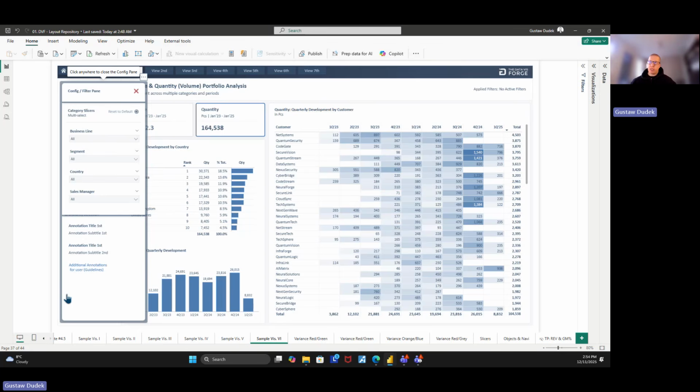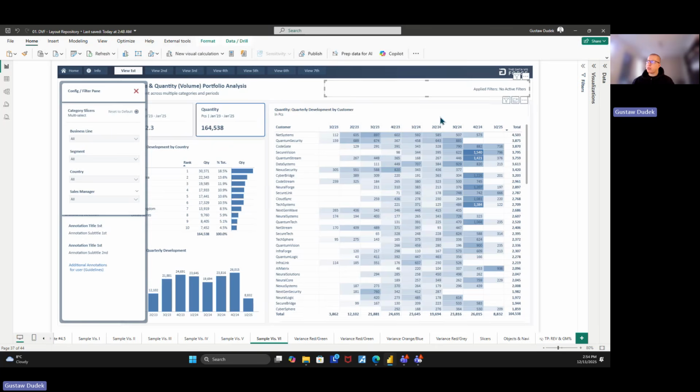However, in use cases where we do have this kind of additional pane, this feature that shows you which filters have been applied is even more advantageous. And in other use cases, it can also be advantageous to include it even if we don't use the additional filter pane as here.